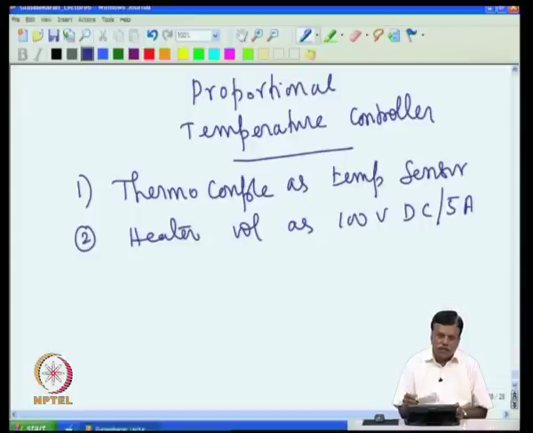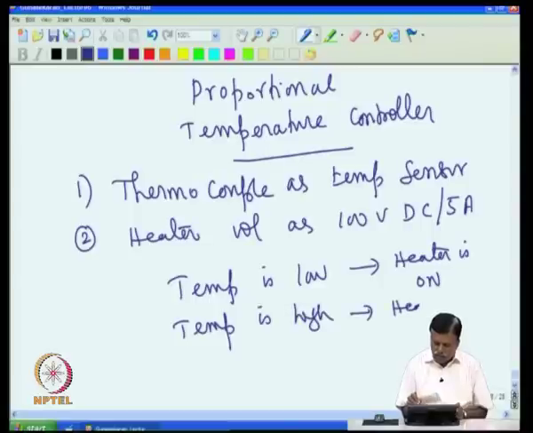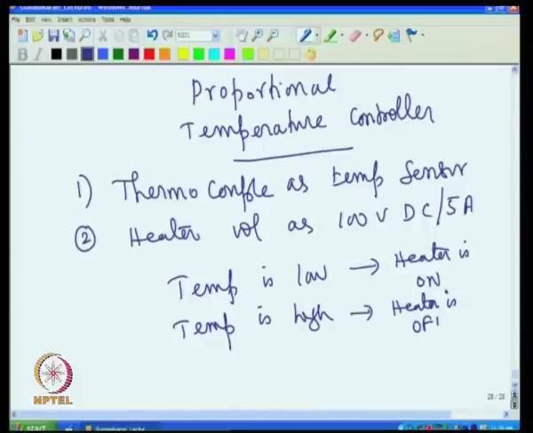Because if you see the on-off temperature controller, the controller was working basically like this: if the temperature is low, lower than the set temperature, then the heater is on. If the temperature is higher than the set temperature, then the heater is off. This is what we had seen, high and low with respect to the set temperature. For example, if I set 50 degree, if the temperature is lower than 50, then the heater is on. If the temperature is higher than 50, then the heater is off. We also had shown there is a small region wherein you will have a hysteresis, that is, on at one temperature and off at a different temperature, that we had seen in the previous class.